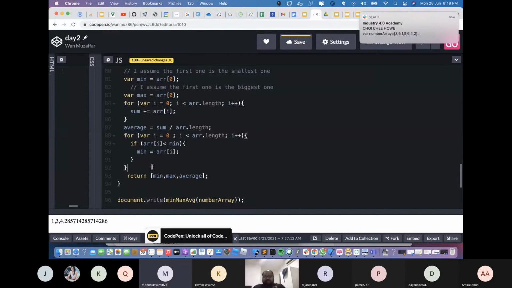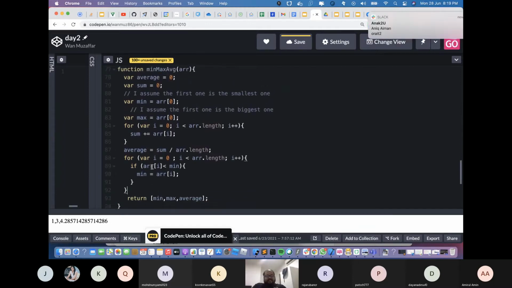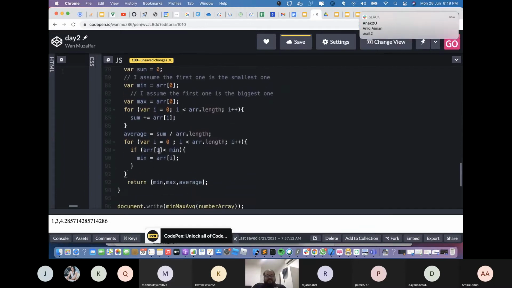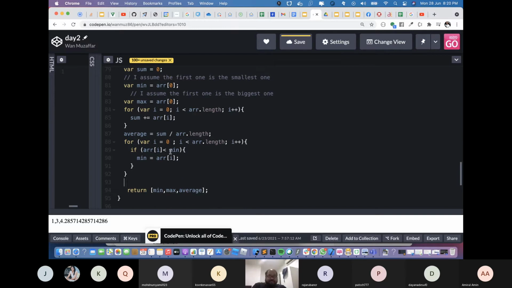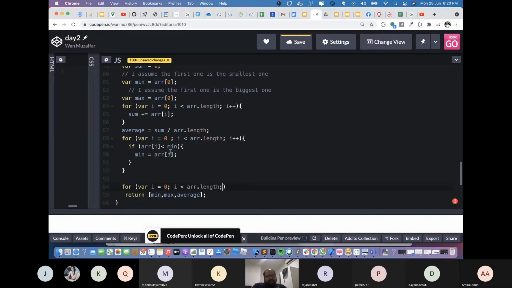Alright. Thank you sir. Okay, this one is the same as min. Try reversing the statement. Just now you were talking about smaller than, but now you do bigger than. So for var i equals 0, i smaller than arr.length, i plus plus.